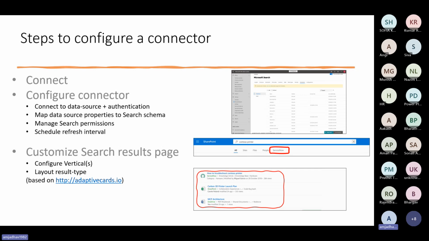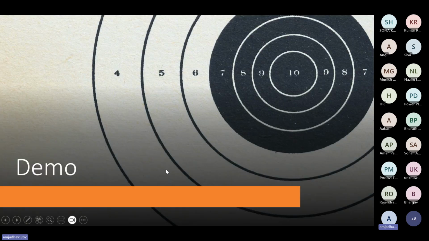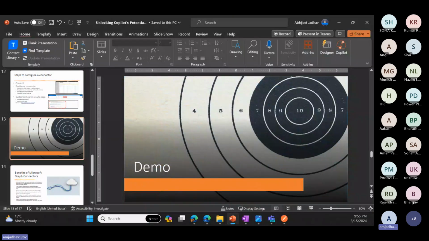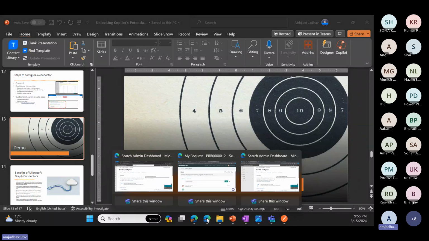Then you can define the schema, what all fields you can use, as there are 4 types of queries. Why don't we just go ahead and see the demo? I think that will really give us an understanding of how this is done. So let me go ahead.